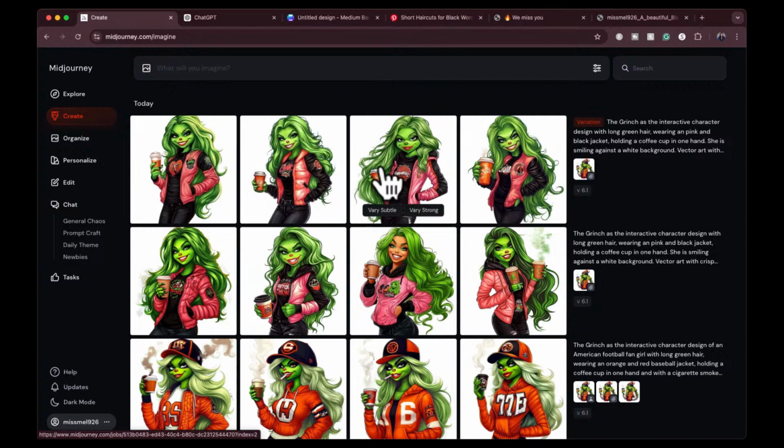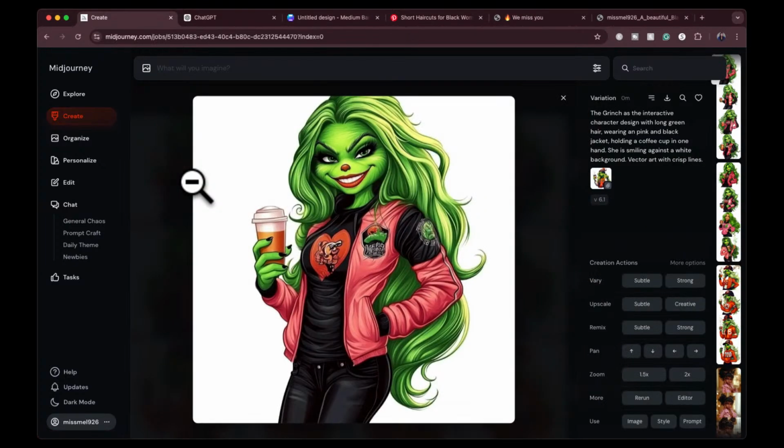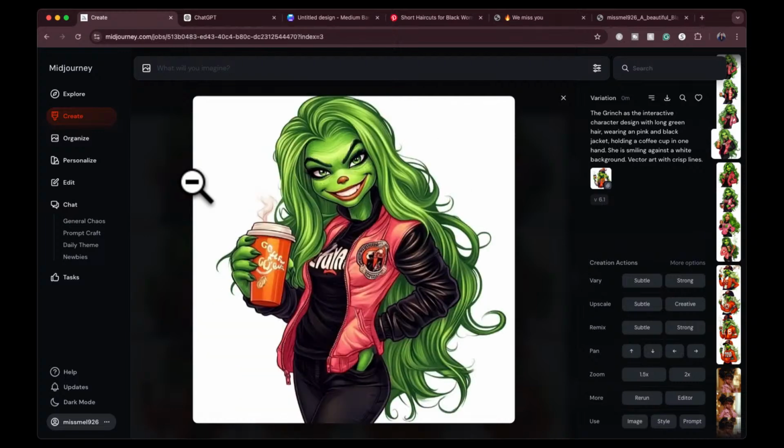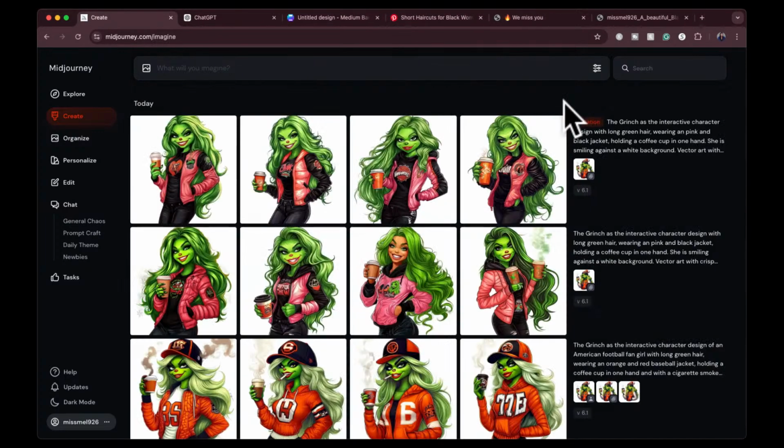I just don't want to get too far off track with what we're doing. But as you can see here, it did create a few other images that are similar to that one. So it's all about trial and error and just keep on trying and putting certain images in. You can use inspiration from Pinterest or other things that you can see to use as a reference in order to build on your image.